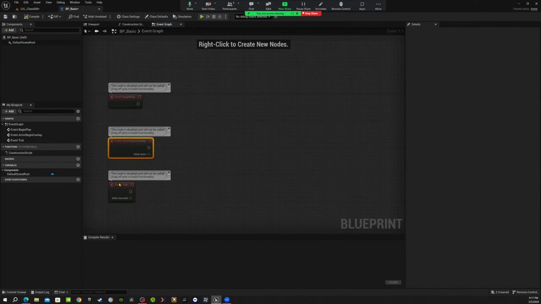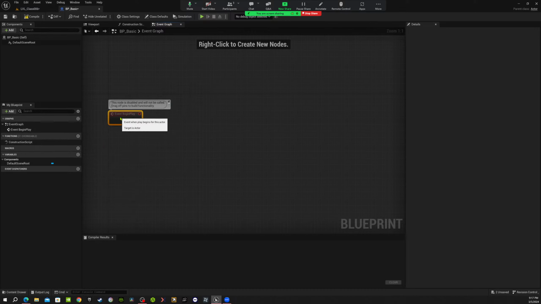Before I do that, I'm just going to explain a little bit these icons, these presets that we have here. So event, these red ones, anything that has a red outline on the top is an event. Event is something happens that triggers the action after it. So we have event here. I'm gonna delete these two so we don't get confused. We have an event called event begin play.